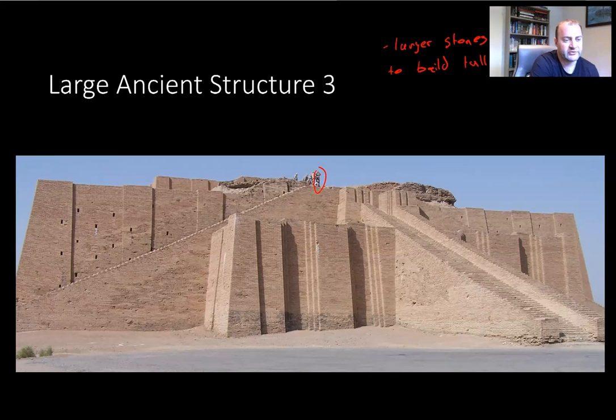You can see the people standing at the top there. So there had to be some design, some planning, probably a lot more forethought went into these large structures than you would have seen in the smaller, simpler shelters we were looking at before.